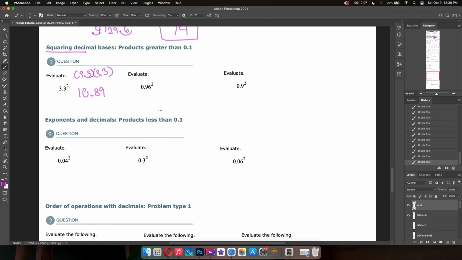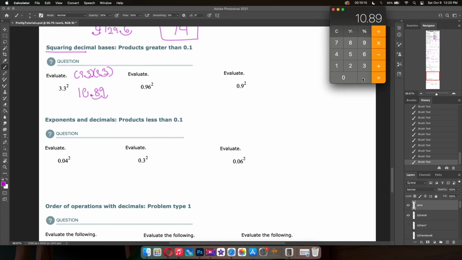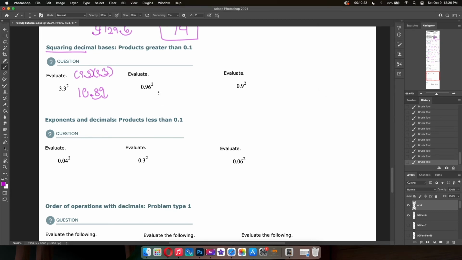There's 1 decimal point here. There's 1 decimal point here, which is why your decimal is over 1, 2 spaces. That's what they're trying to train you to do. So now 0.96 times 0.96 is 0.9216. And if we think about it, that's 0.96 times 0.96. We have 1, 2, 3, 4 decimal places, 1, 2, 3, 4 decimal places. That's why it works out.